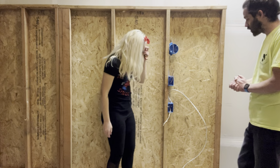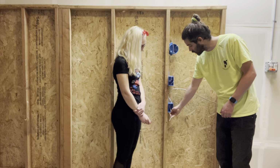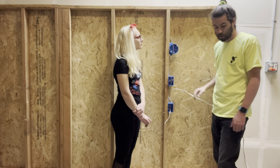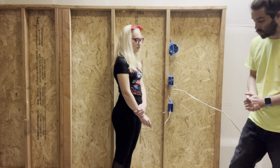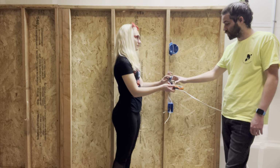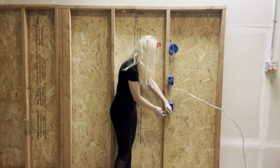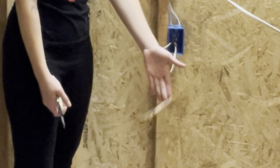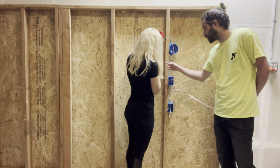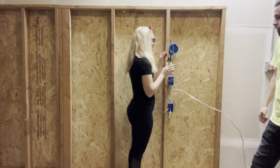Alright, so next, we're going to get a couple pigtails eventually. But down here, how do you cut these like the same length? And then strip the ends of these, and strip the ends of these. So you're ready for the next step, which will be the devices. Just shred it. 14 gauge solid wire. Oh, solid. Okay. I never knew that. See, I'm learning something.